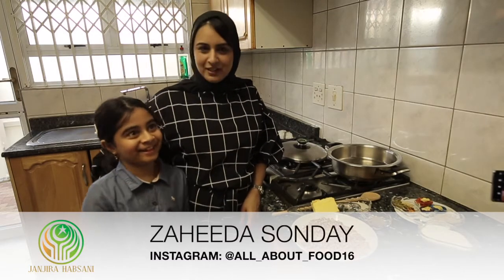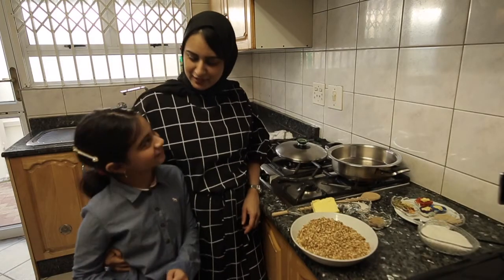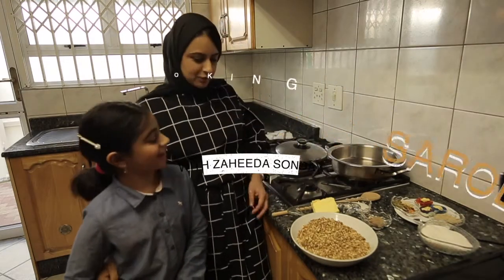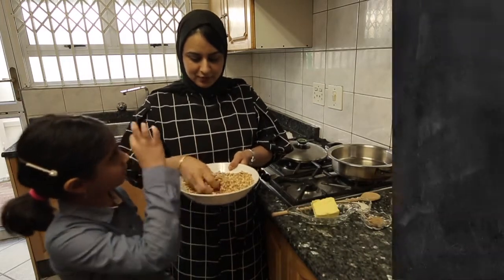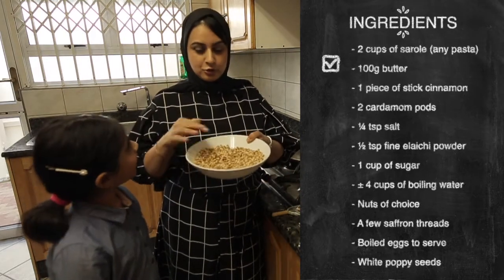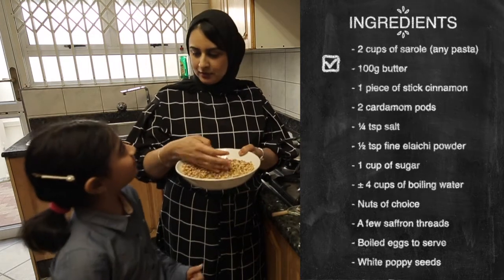And my daughter Hania wants to help make her favorite sarole. Okay, we're only doing sarole today. My mom used to make every Sunday either show or sarole or halwa, and Hania loves it. So, sarole is like a pasta. You can see it in circles. You could use Pick n Pay cells, those numbers, instead of sarole if you don't have the same recipe. Nanny used to make me that.